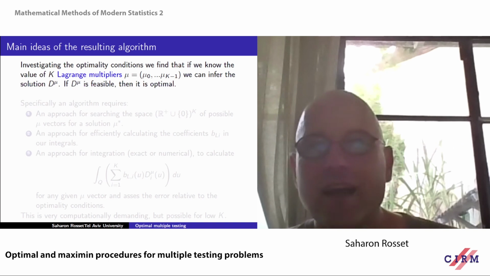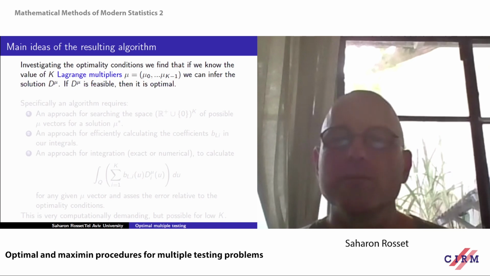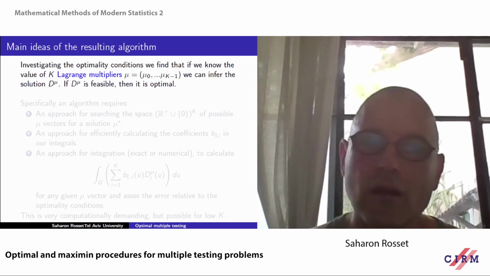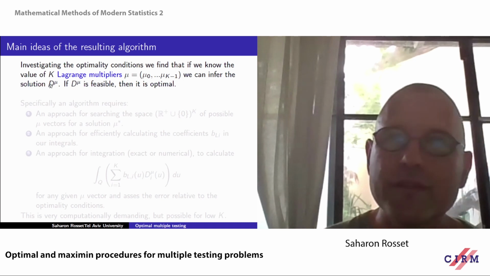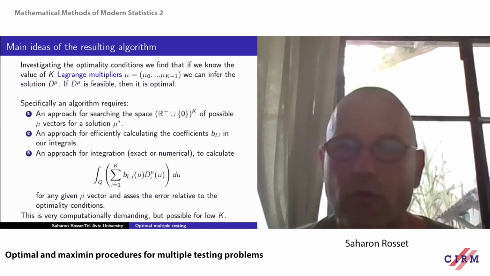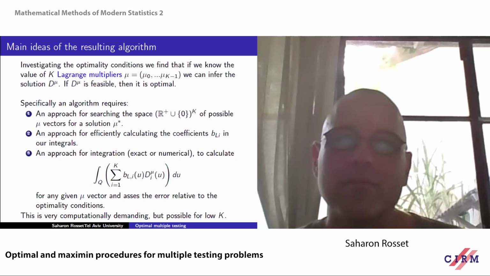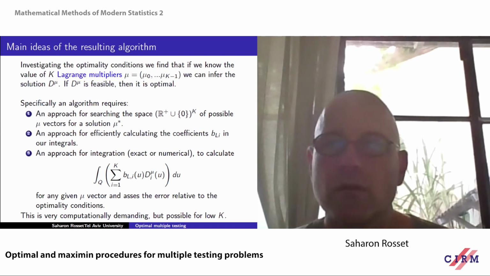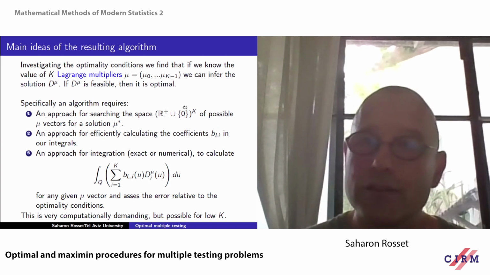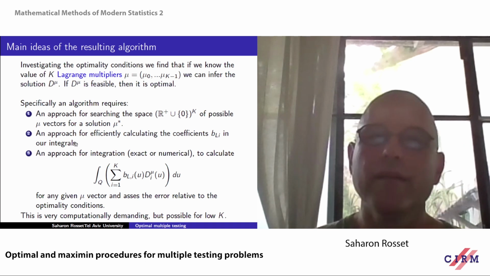So that means that I can basically reduce my problem to the problem of finding a set of these Lagrange multipliers that give me a feasible solution. Once I derive this D of mu, if I get a feasible solution, then it is also optimal. So this actually gives rise to an algorithm, or it tells me what I need to devise an algorithm. I need some heuristic or other approach for searching the space of possible Lagrange multipliers, a k-dimensional space, not a high-dimensional space.